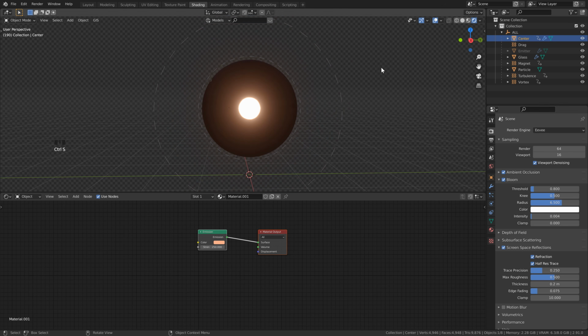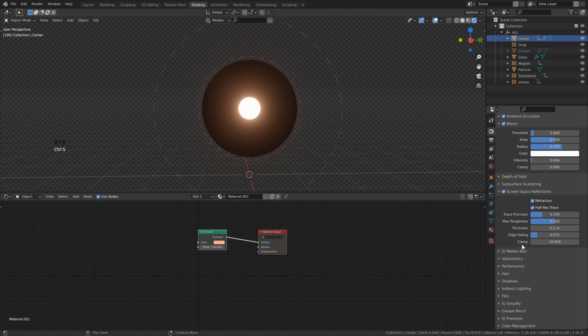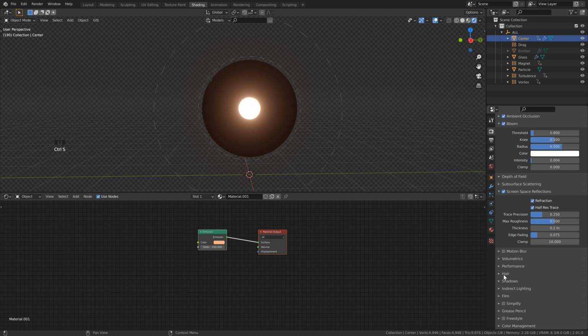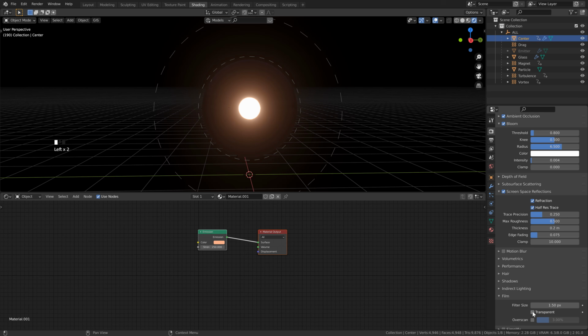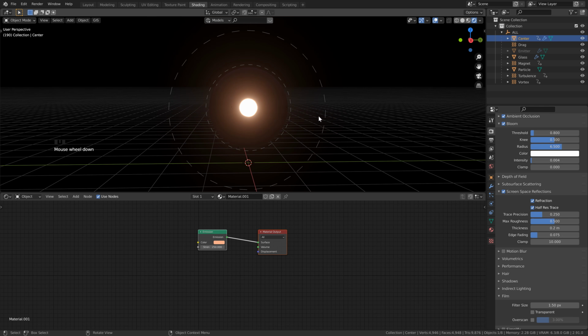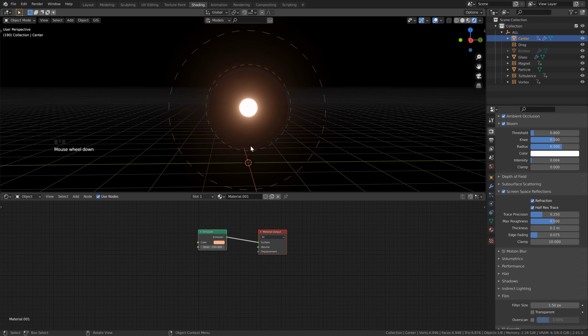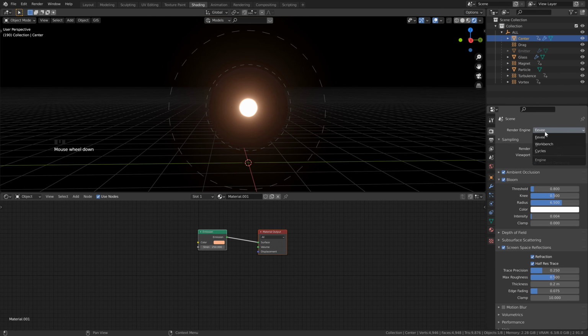And now that we've got some lighting, we can also bring in our background, so let's just go into the render properties in either Eevee or Cycles. Open up film and let's uncheck transparent. At this point, I am going to switch over to Cycles, but feel free, like I said, to follow along in Eevee if that works better for you. You won't get quite the same look, but these settings that I gave you should get you pretty close.